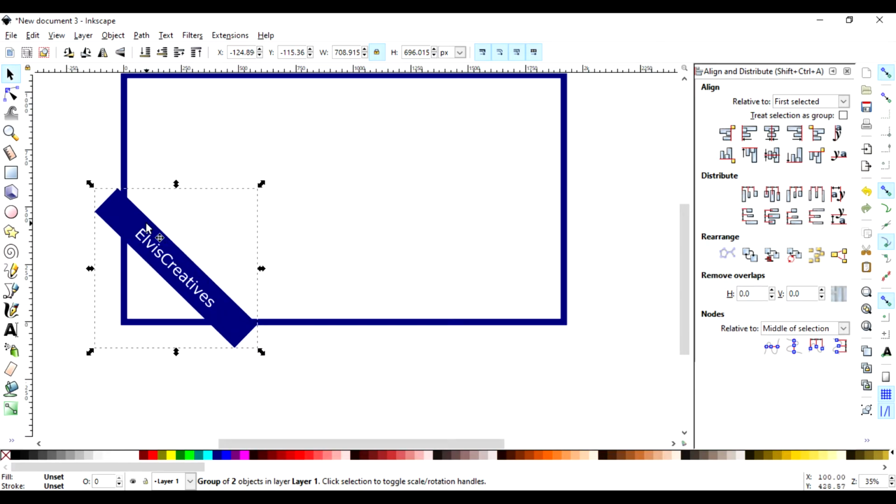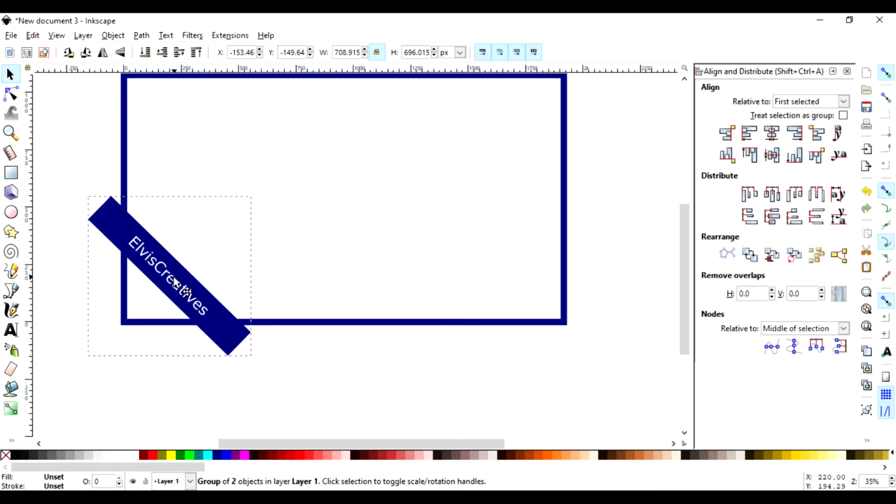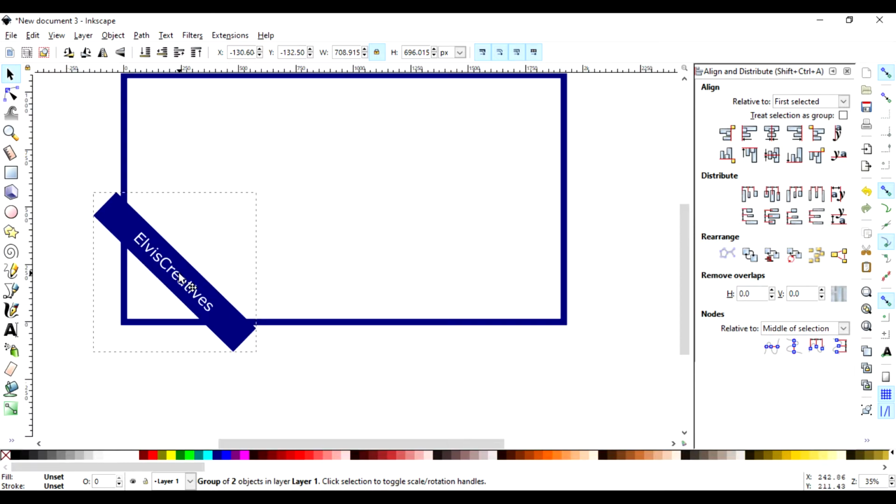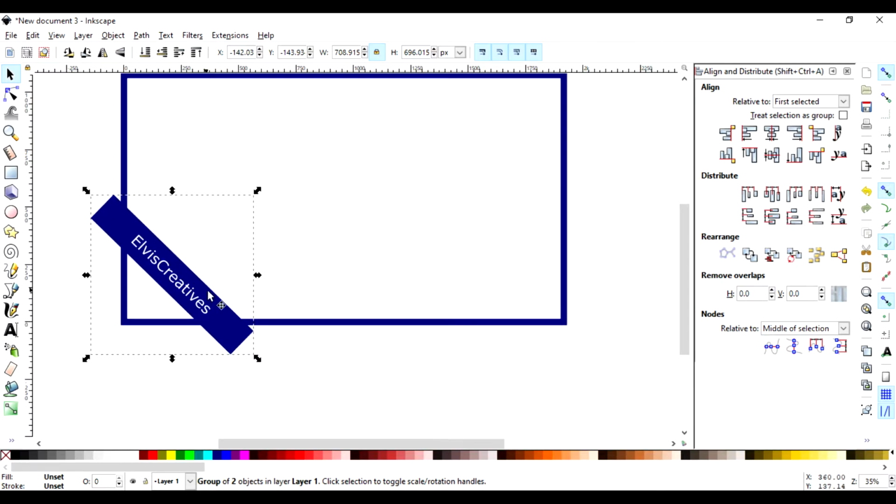It doesn't matter whether this banner overlaps here. Reason being, there's no reason. So this is okay. This looks good. Let's just ensure that the writing doesn't go over this boundary here. So this looks good. Now I also want to add the Inkscape logo somewhere in the middle there.